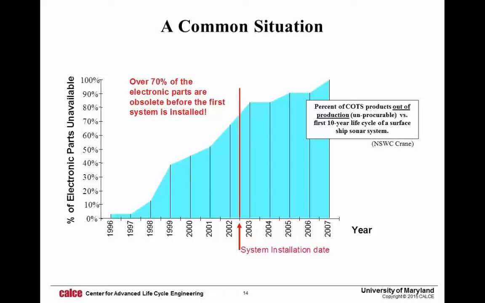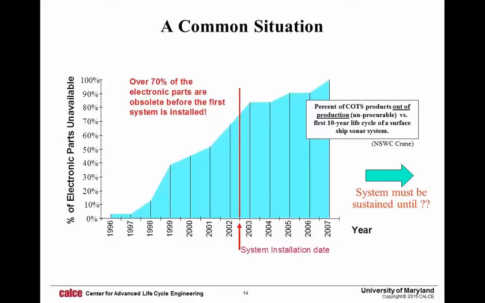Okay, the real problem is, click it one more time here. The big problem is the arrow to the right here, which hopefully we'll get in a moment. Hit the return there. There we go. The problem is we don't know how long this system has to be sustained. This is the real issue. So the end of support for this system is a moving target. Okay, and in many of these kinds of systems, you find that they have life extensions, and they usually have more than one life extension. If you had a fixed place to buy parts to, you'd be in good shape, but that place moves. Okay, so this is the essence of the management of electronic part obsolescence. So let's go to the next slide.